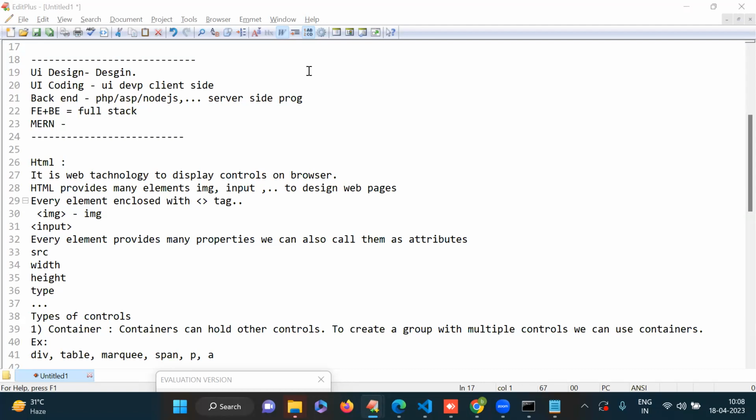See, TypeScript we are using in Angular applications, JavaScript we are using in React applications. But even there, if I use TypeScript, it is converting into JavaScript only. We need to convert it to JavaScript. TypeScript is for programmer convenience, but in TypeScript also, for example, if you want to work with date related concepts, then you are using the Date object of JavaScript. You want to work with math related functionalities in TypeScript, then the JavaScript Math object only we are using. There also we are using JavaScript only in TypeScript.